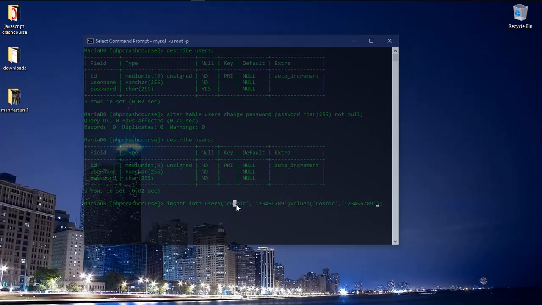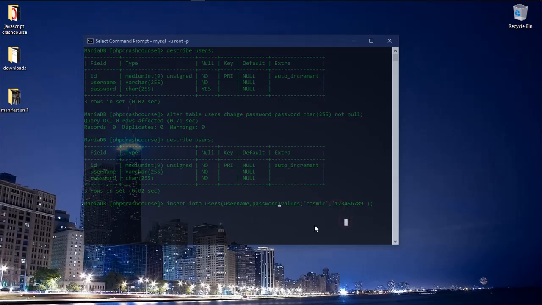So here we are going to remove this, and we are not going to put them in quotation marks. What we are going to write here is username, and then you're going to write password. So this username is going to correspond to this one, and this second part is going to correspond to that one.